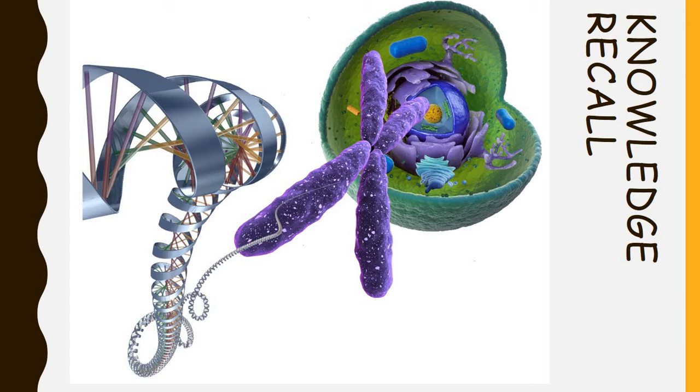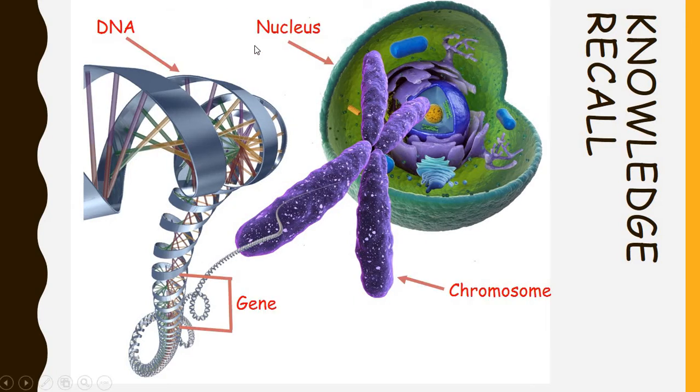We've used lots of key terms in introducing DNA, DNA structure and protein synthesis. I just want to use this diagram to clarify the difference between the terms we've used. We've referred to genetic material and DNA being found in the nucleus. We have referred to chromosomes, we've referred to DNA, we've said genes. What is the difference between all of these terms? We see here nicely that the nucleus is where all of this genetic material is found. The nucleus is inside our cells. If we took a skin cell, for example, you'd find all of the DNA needed in that nucleus to create an exact copy of you.